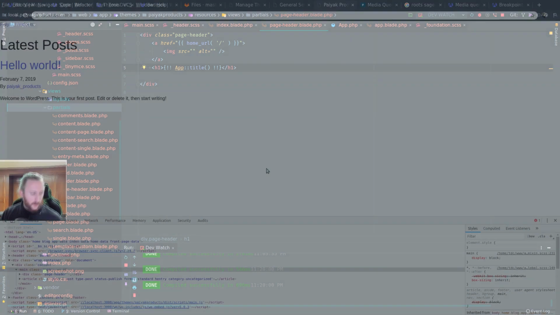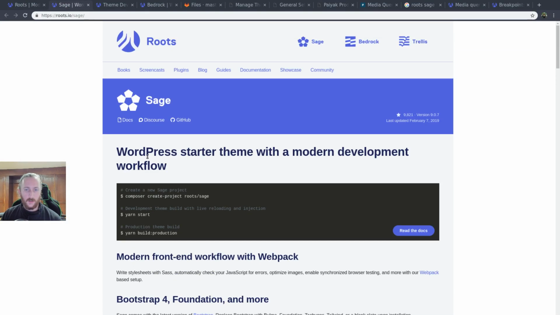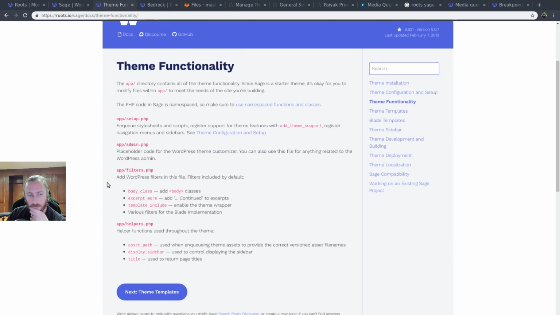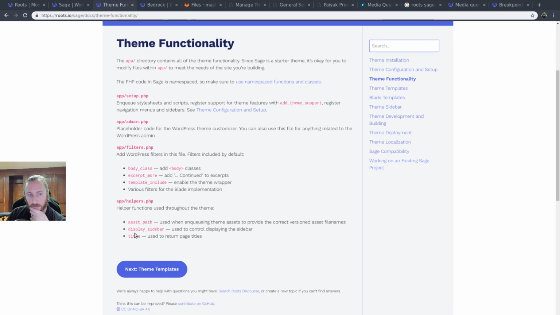Okay, I guess it's time to read the documentation again. How do I get the URL to the theme directory? Theme functionality. Filters, helpers. Aha, there we go. That's the path.